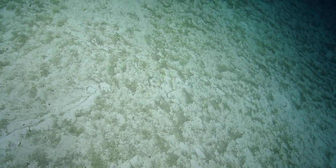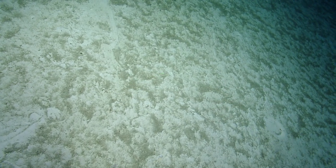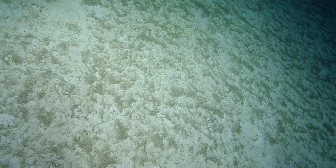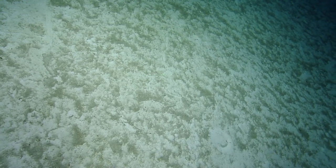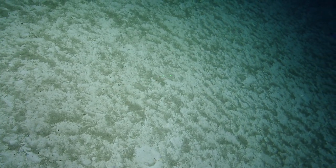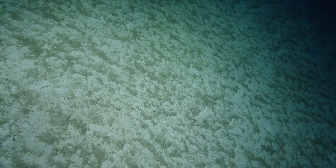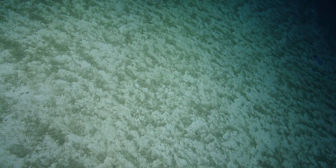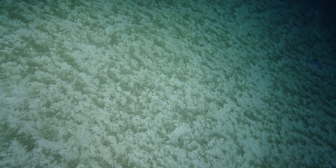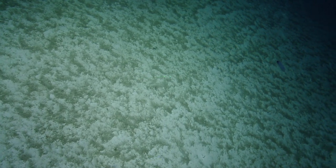I don't know much about deep sea fish, if I'm being honest with you, but I would think that we're only seeing a fraction of these fish, and so there are certainly more in the area that are hiding from us. You're saying there's more fish in the sea? I'm saying there's more fish in the sea. I think some use light as mating cues. Like patterns. That's as far as my knowledge goes. They have ways of communicating that are different from the ways that we communicate. And that's about as much as I can say about that.